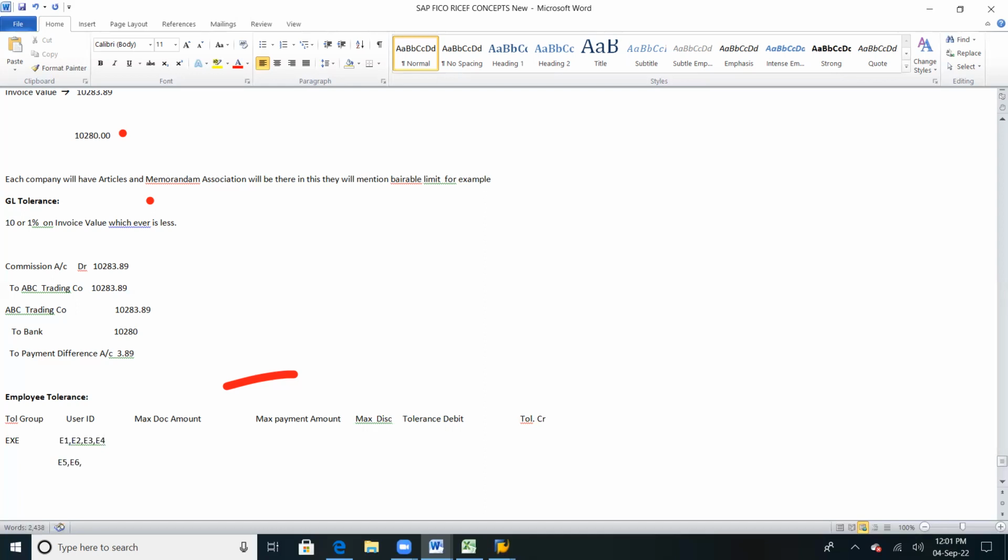So these many sales executives are working in my organization. Okay. So maximum document amount, these executives can post the invoice amounts up to, for example, 5 lakhs. Maximum payment they can do up to 1 lakh. Maximum discount they can give up to 2%.